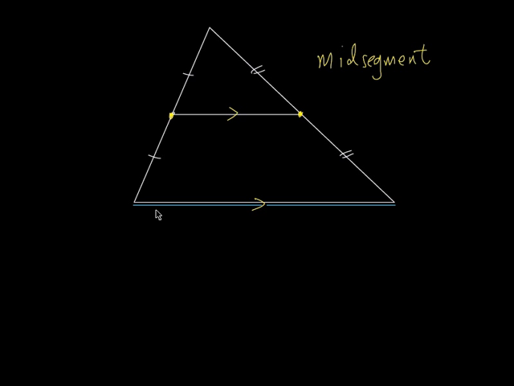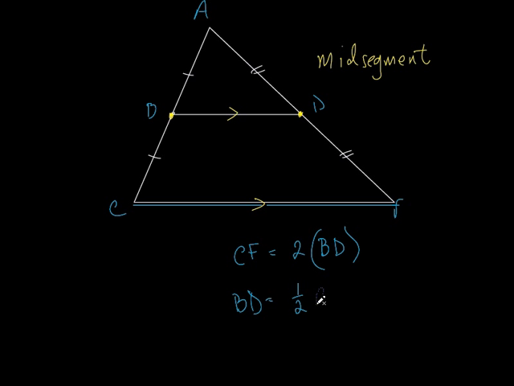What do you think is true about the length of this third side compared to the midsegment right here? It's twice the midsegment, exactly right. I wasn't going to put letters in here, but let's do it anyway. It might be easier for us. A, B, C, D, F. So what could I say about this? I could say that CF equals 2 times BD. Would you agree? Or I could go the other way: BD is equal to 1/2 of CF.